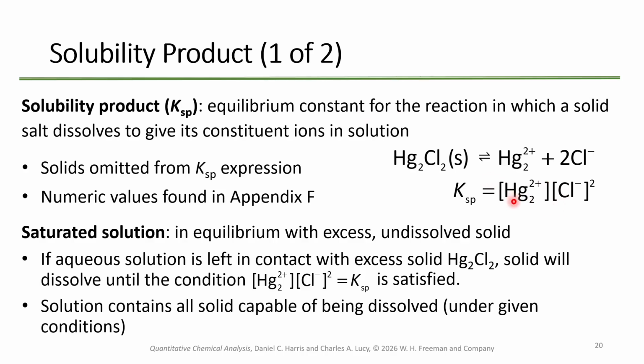All right. Now, what do you notice about the KSP here? As you define more and more things about the system, what happens to the math? It's easier. As you define more things about the system and have more limitations on the system, your math will always get easier. Okay? So a KSP has some of the easiest math because you always have on one side a pure solid. And so that's divided by 1, right? Everybody okay with that so far?